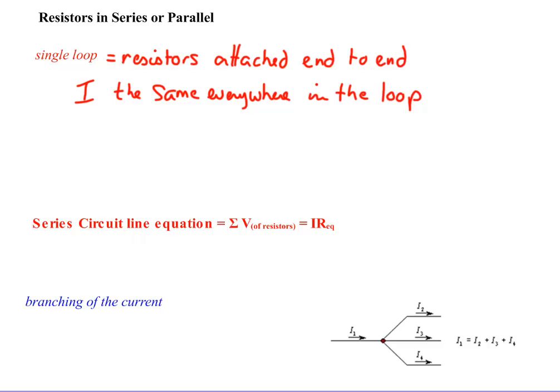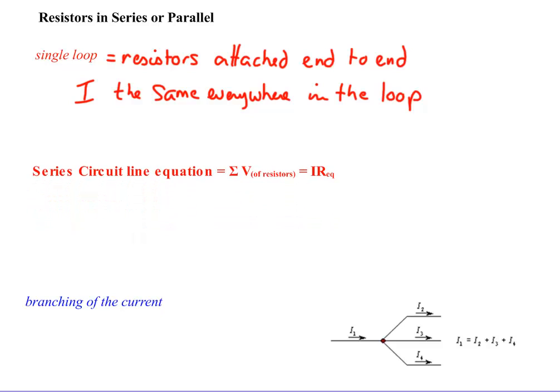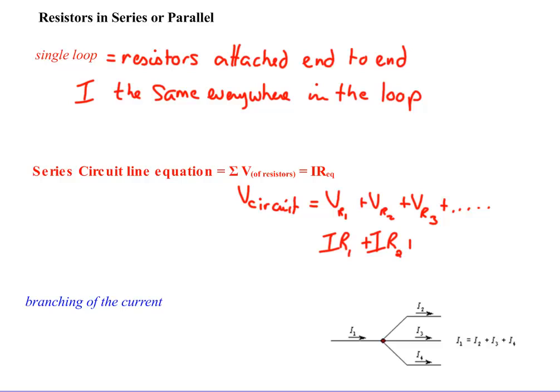When I have a series circuit, the equation for it, taking Ohm's law, looks like this. I add up the voltage of all the resistors, and that equals the voltage of my circuit. So that's the voltage of resistor 1 plus the voltage of resistor 2 plus the voltage of resistor 3, depending on how many there are. And this voltage of resistor 1 is the current, because it's constant, times the value of resistor 1 plus the current times resistor 2 plus the current times resistor 3.